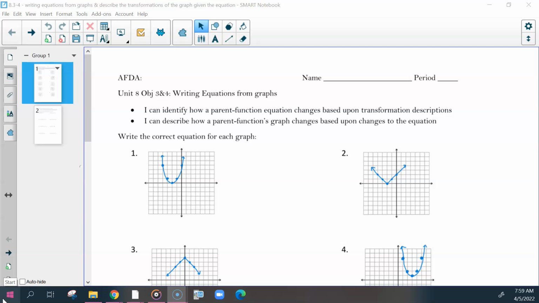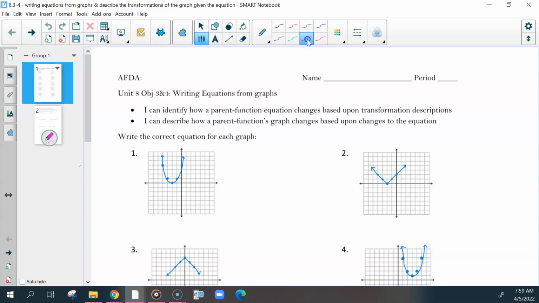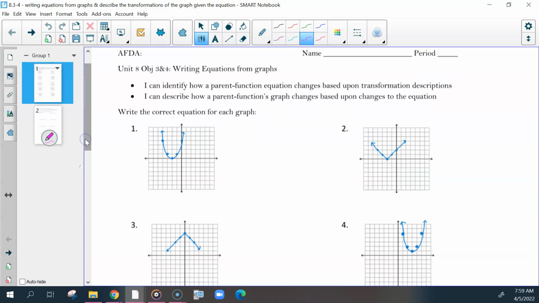And the same thing, but it's a little different, because now we're given graphs and have to find the equation based on different transformations. So we have to be able to see what it did and use those transformations to write the actual equation. If it helps you, draw in the parent function. If you need to remember what that is, you can grab your calculator. But I'm going to show you a trick to kind of remember that so you don't have to use it every time.